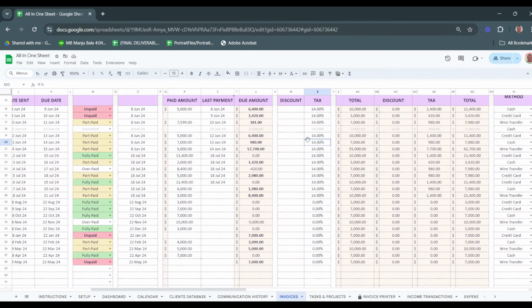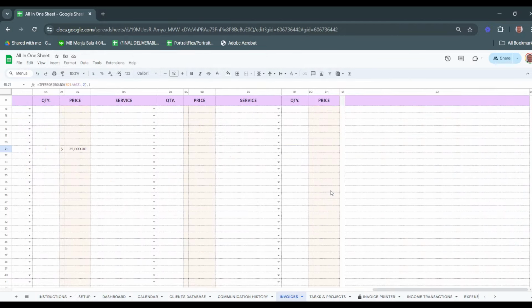Now you write down if there is any discount, and if you see here, if I write down a 10% discount there, it reflects here in the due amount. So this is a percentage, you choose a percentage there. And this is the tax amount.